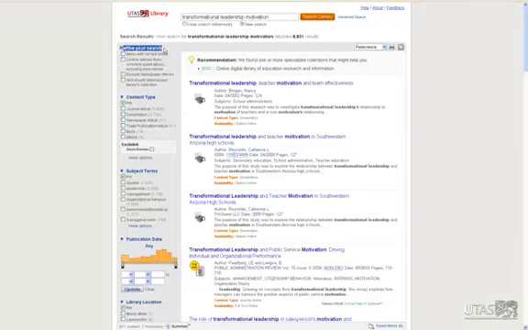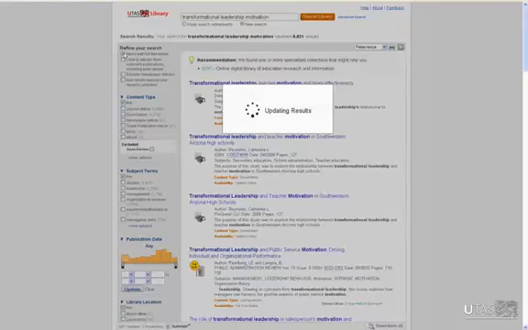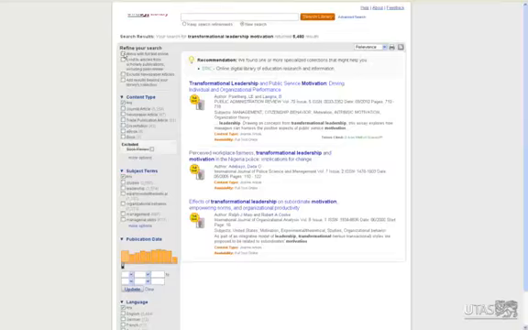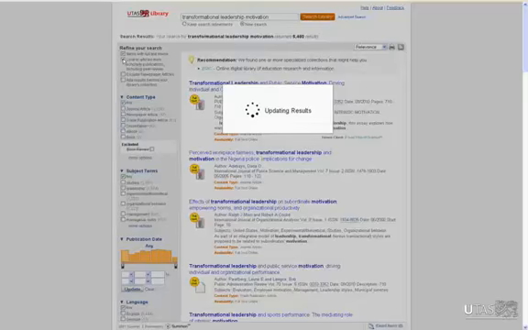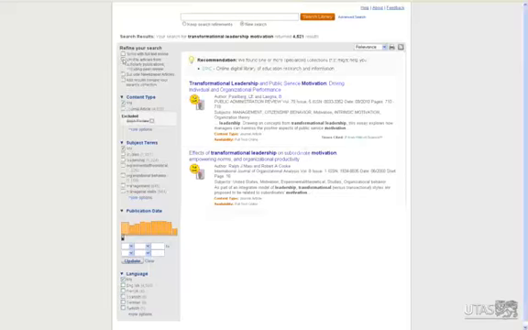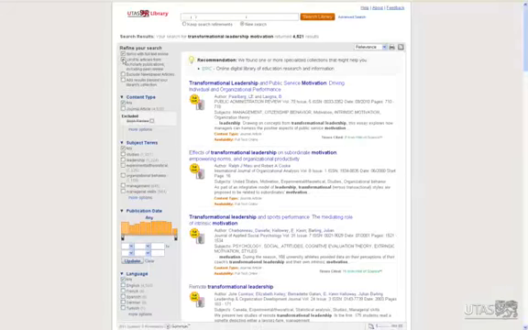Under the Refine Your Search box, we've got options to limit the items with full text online only, and if we tick that, we'll see how many fewer results we get. So that takes us down to about 5,480 results, and so it's cut out a lot of results that weren't available online. You can also tick the box under that, which limits it to articles from scholarly publications including peer review only. Let's again cut it down to about 4,500 results.